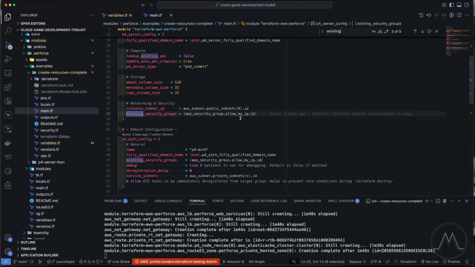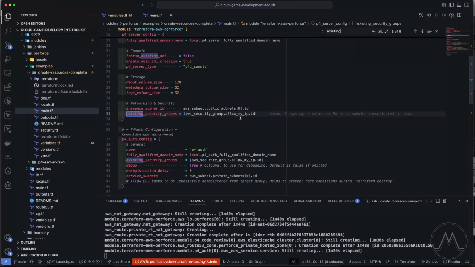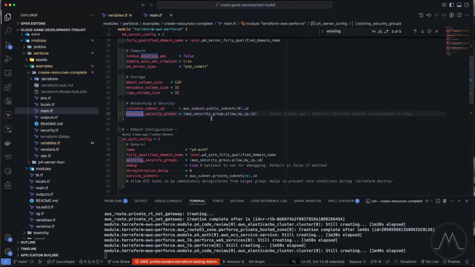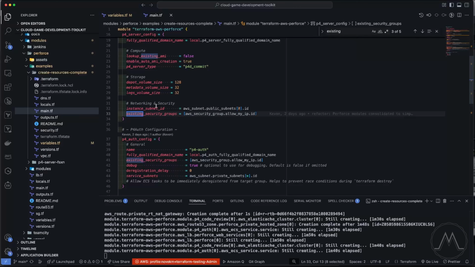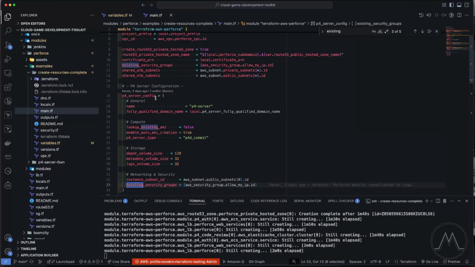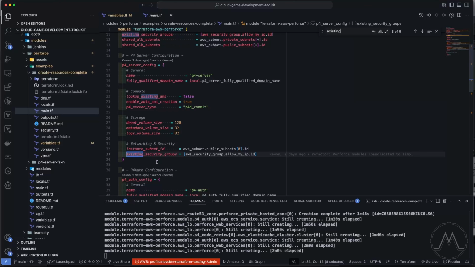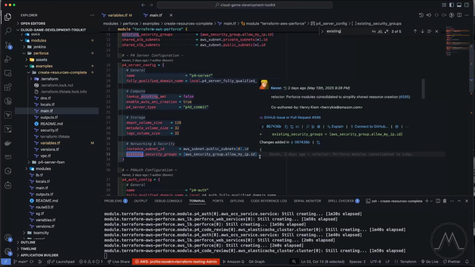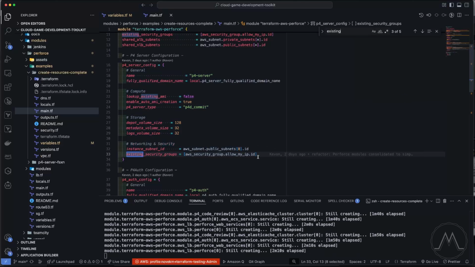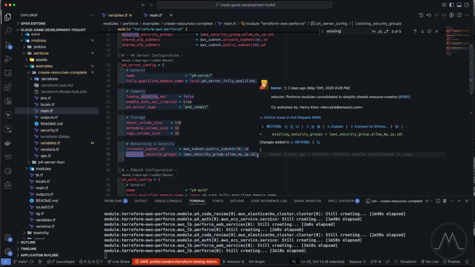The way that we allow you to choose what IPs should also have access is with these existing security groups. So what this would do is effectively add additional security groups to the resources that the module creates. For example, in this one with the P4 server config, this would be adding an additional security group to the Perforce server EC2 instance that would allow whatever traffic in that you define in your own security group.